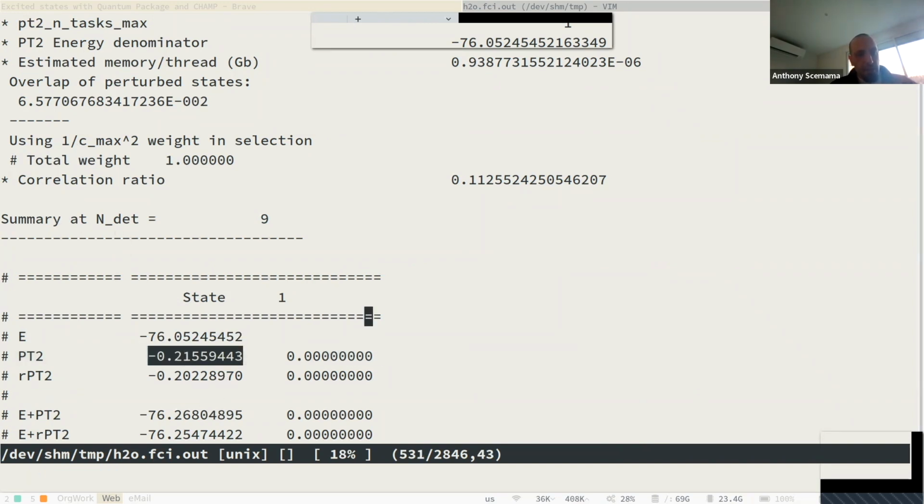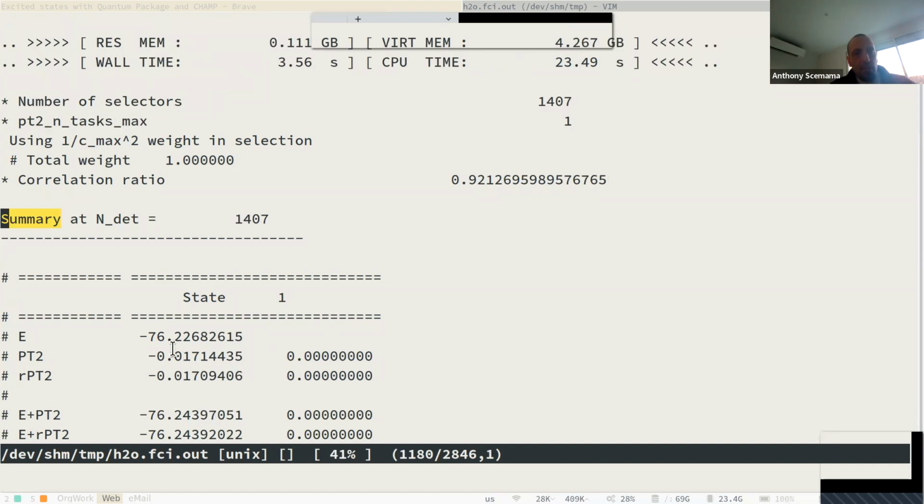If I continue like this, you see that the variational energy is decreasing and the PT2 is getting smaller and smaller. It goes down to this value for 180,000 determinants.